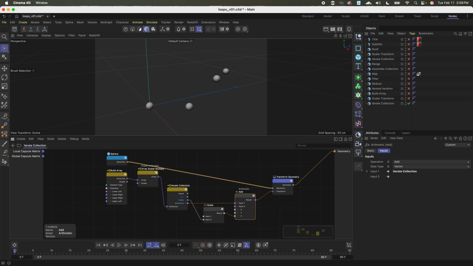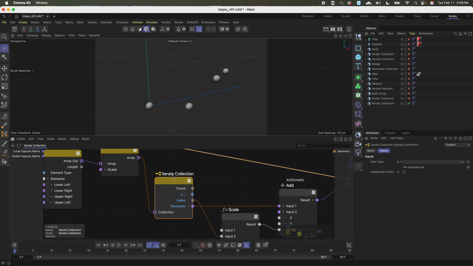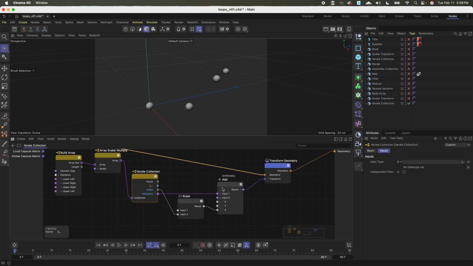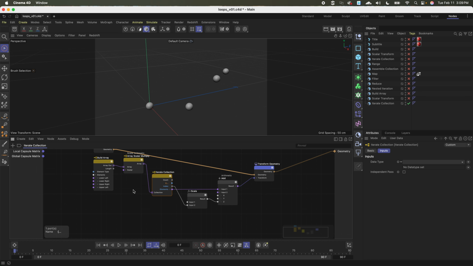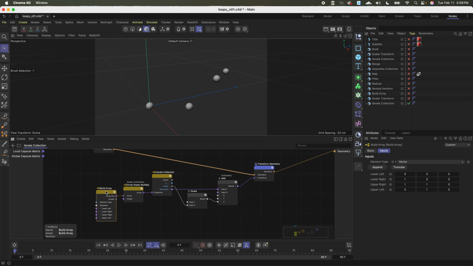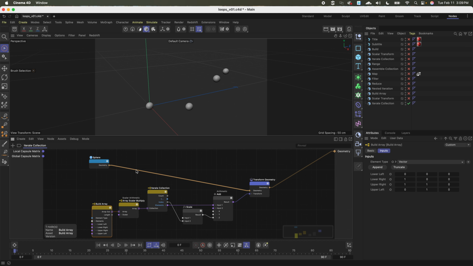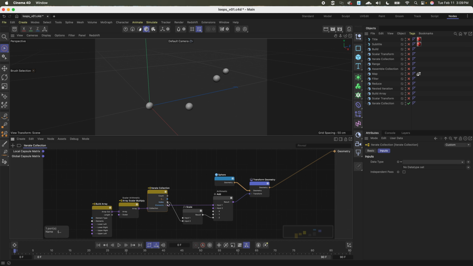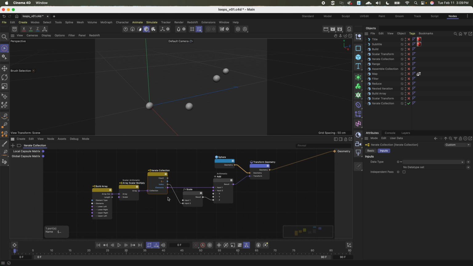So one thing I want to call out is that we now are doing an iterate collection. There is this scope port that sort of open brackets, and it's not going anywhere. And that's a dangerous place to find yourself in. We'll be going over how to handle these open scopes shortly, but just know that you really, really, really want to avoid a situation where you've got an open scope like this.